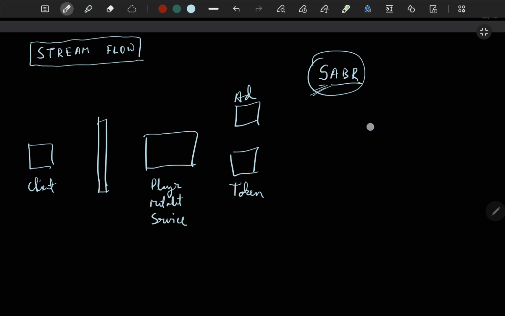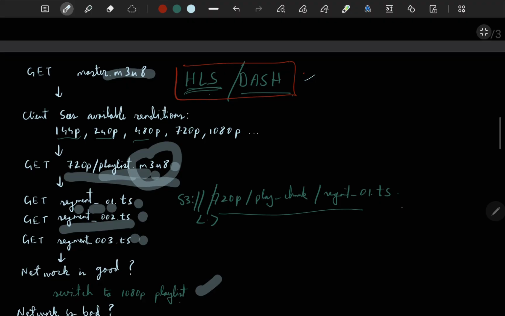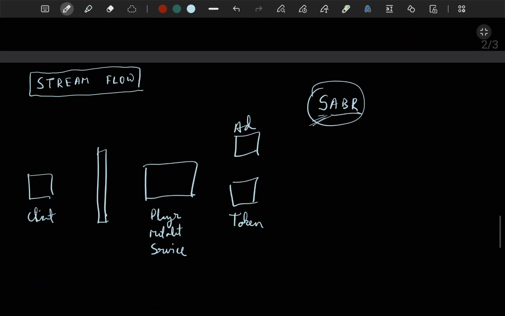Why token? Again, this is a common issue with the textbook HLS: the moment you get a master.m3u8 file and then finally resolve it into the correct S3 URL path or whatever file resource it is, anyone with access to it can start abusing it. That is, they can start downloading those resources. But YouTube does not want that to happen. So it needs to control that. So there will be a token service as well.